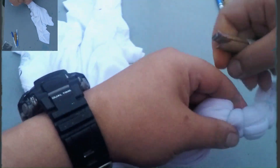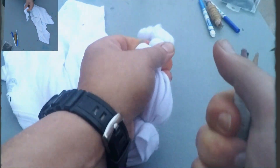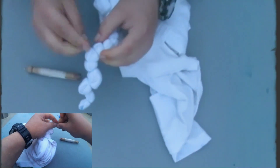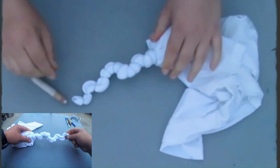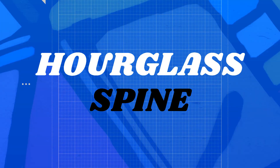Wherever you bind the shirt, that's where the dye is going to resist and leave an open space, so it'll be a cool separation when you go pretty heavy on those binds. Another reason for the floss is it leaves the shirt a nice spongy consistency, which is really good for dye application because it really allows the shirt — or whatever material — to absorb as much of that dye as possible and get deeper, full saturation of color. This is what you want it to look like when you are completed — the mandala right there in eight equal sections. Now let's get into the hourglass spine.